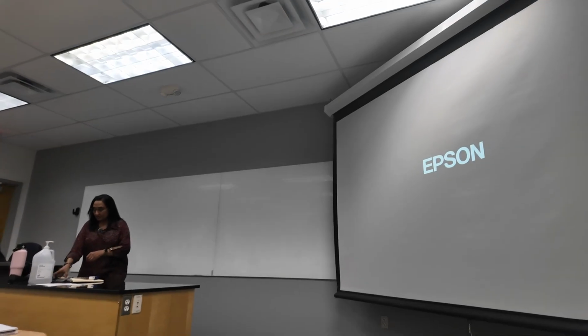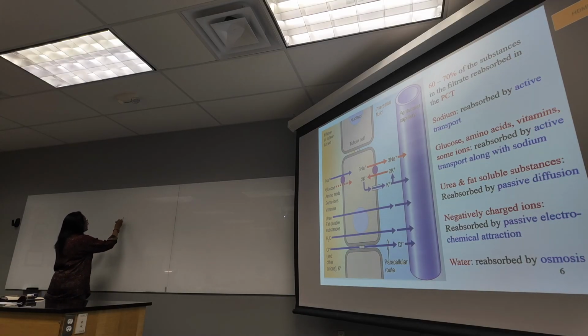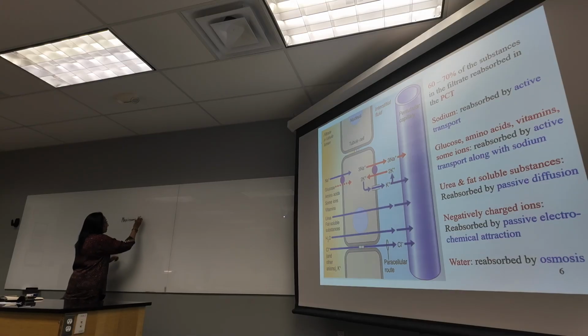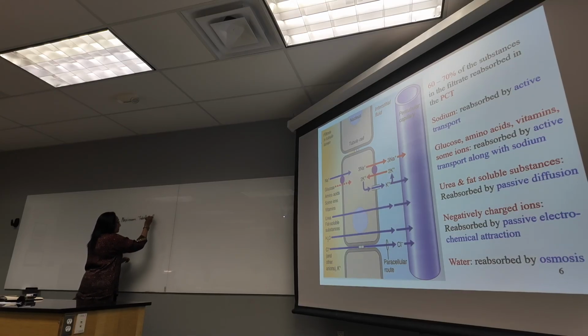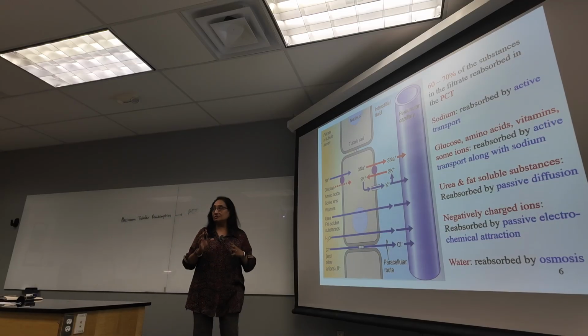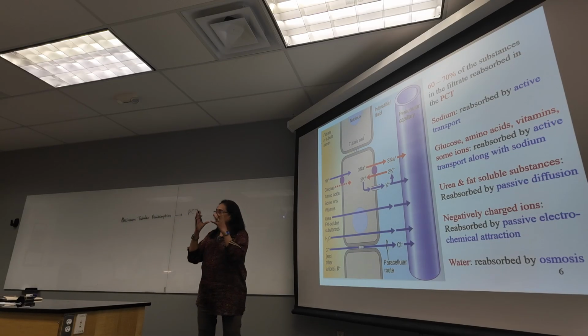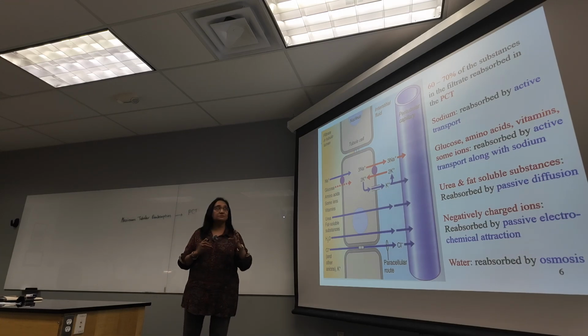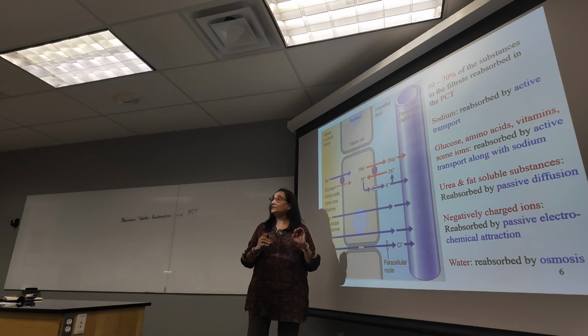Talking about tubular reabsorption, maximum tubular reabsorption occurs in the proximal convoluted tubule. This is going to happen in the proximal convoluted tubule, and as I told you, in the proximal convoluted tubule, most of the reabsorption percentages are more or less fixed. So even if the body requires more of a particular substance, it's not going to happen in the PCT.